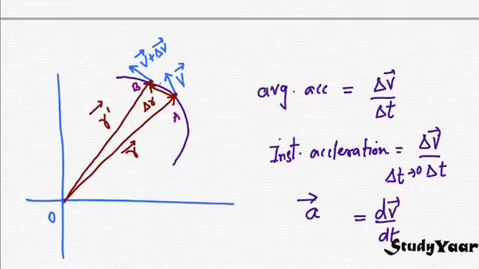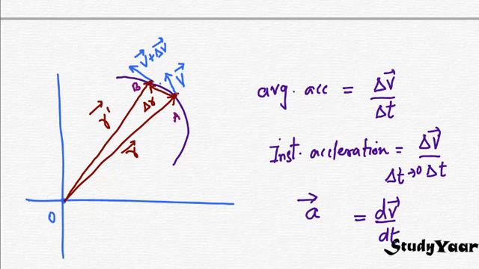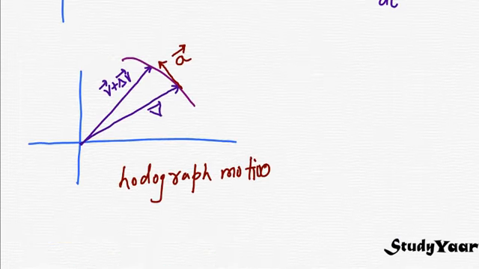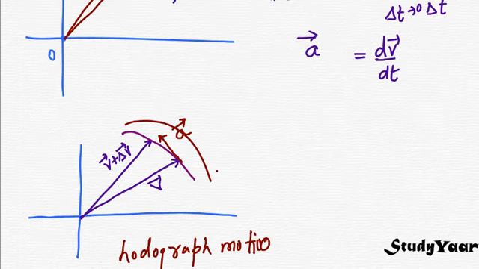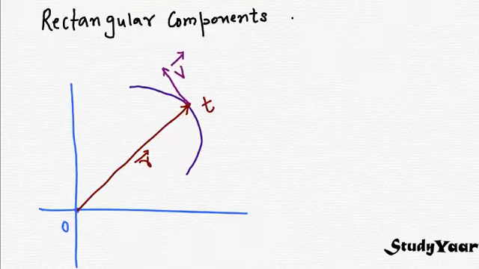Okay, therefore you would not say that this is the direction of your acceleration. It would be at a direction which is other than tangent to this velocity. Okay, it might be this, but it does not necessarily have to be this. You would get the direction by plotting your velocity curve. Okay, now let's understand the rectangular components of my velocity and acceleration.